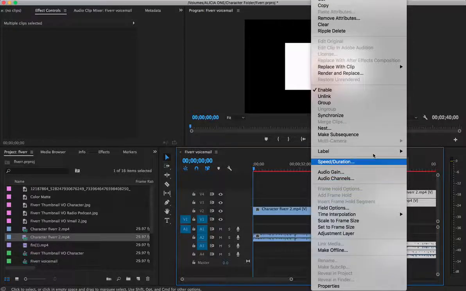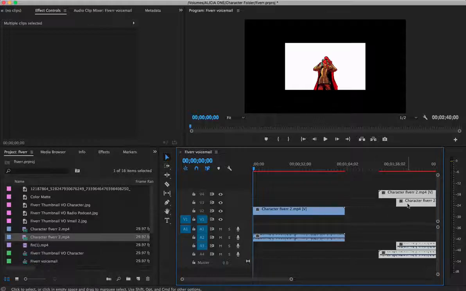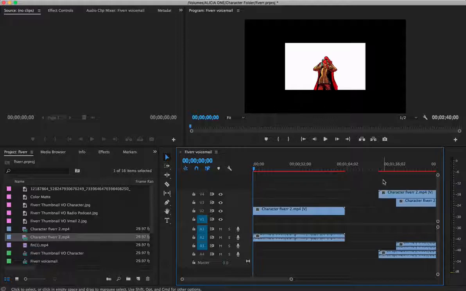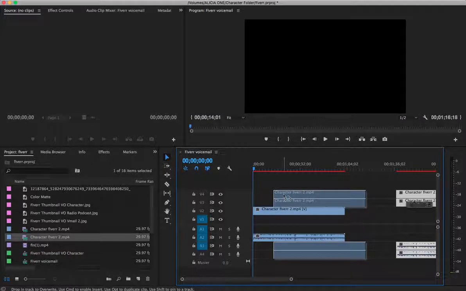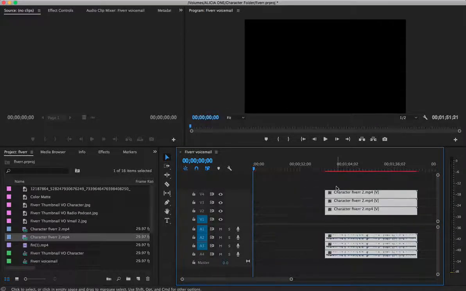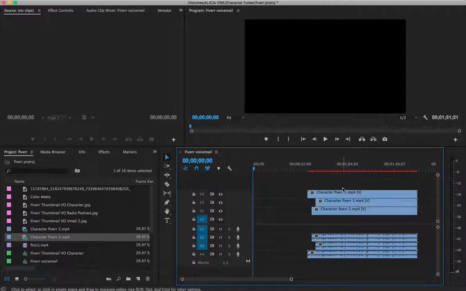Highlight them both, right click, synchronize, audio. Now I'll know that this clip is the length I need to get all 3 to match up. So I'll bring that clip back, get them all 3 the same length, and now I know they're all 3 synced up. Now I can drag them back on the timeline and lengthen them out however I need. I know the audio is in sync, so you might get something like this. They're looking like that, but now all the audio is in sync. So that's one way, and that's with Premiere Pro.